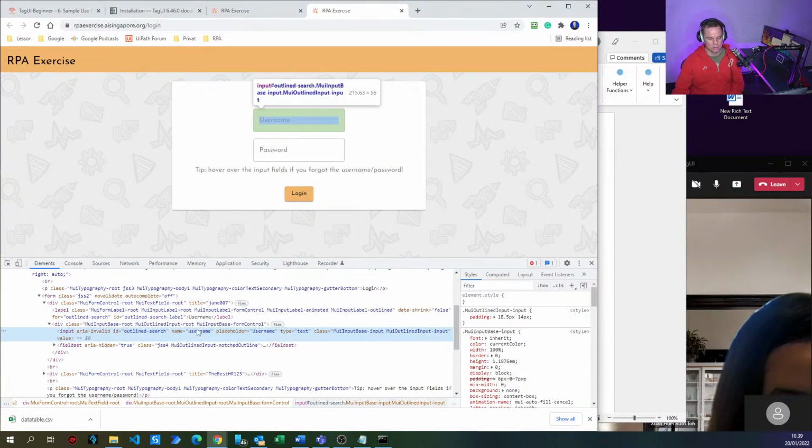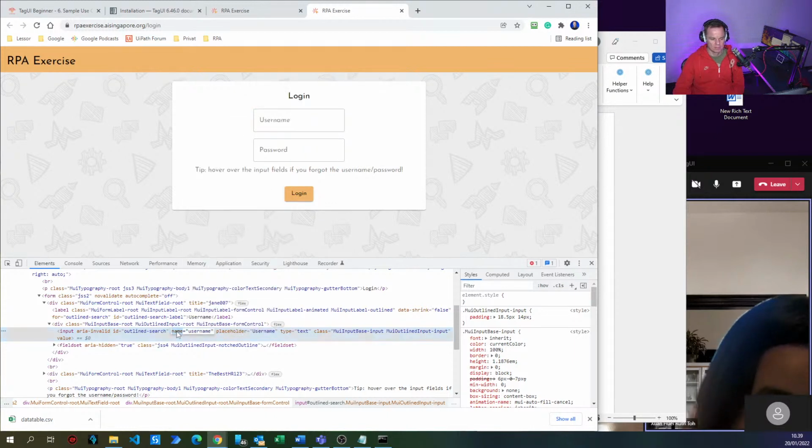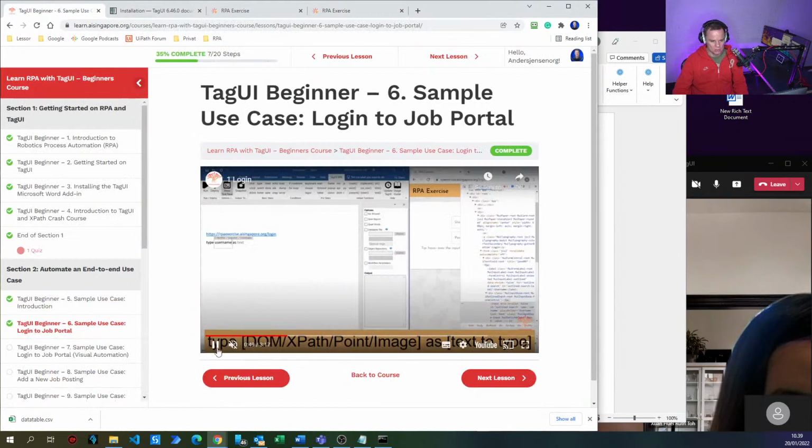If I want to get this out easily, can I copy it from the code? We will use it in Word, so what should I do to get this one over in Word? Right, you can use the name identifier over here. So it's username. If not, you can also right click and copy out the XPath, so that will work as well. But to simplify things, I would recommend just using username to identify this field. So do I just type username? Sure. It appears I can just use the username, because that's the name, that's the identifier.